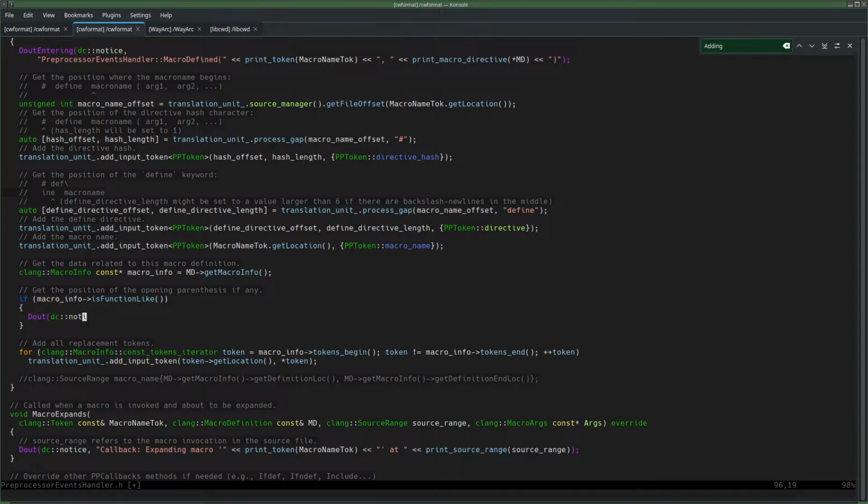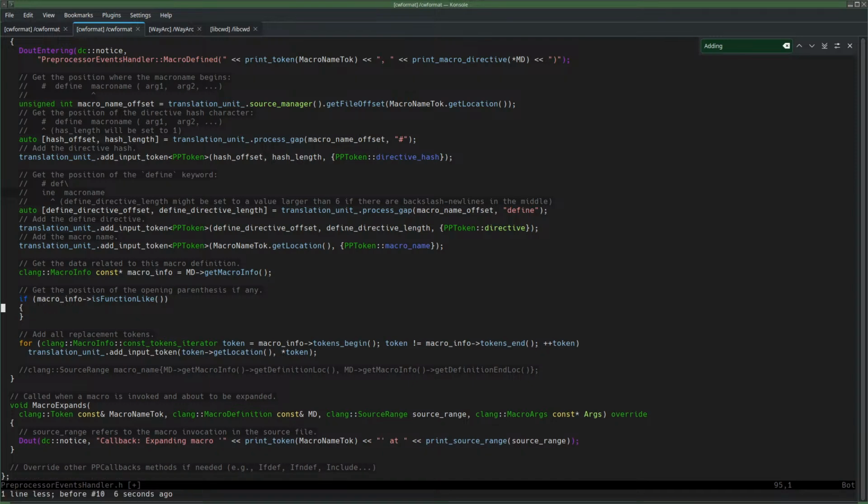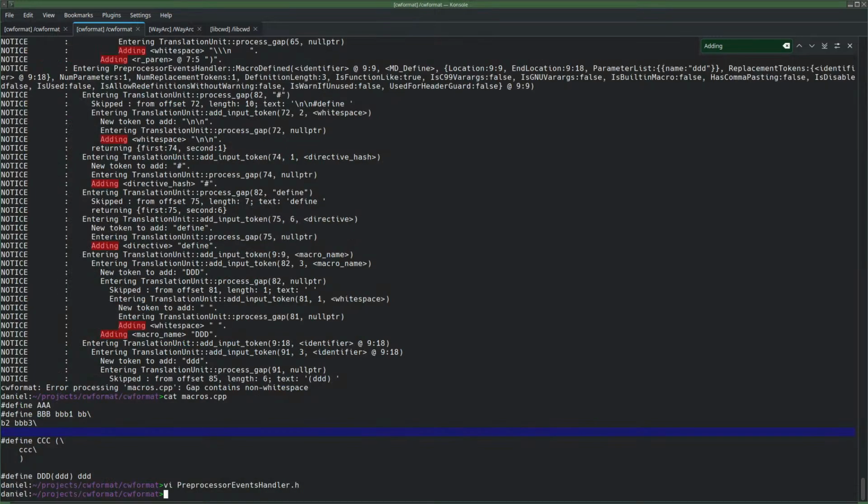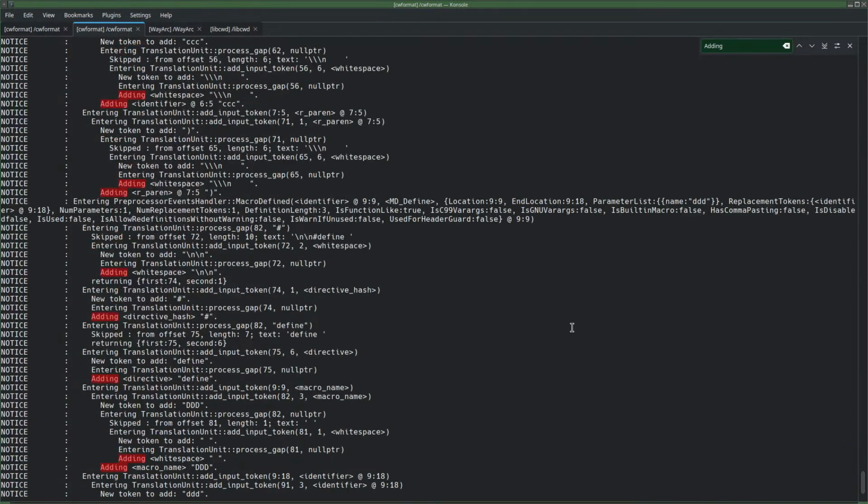Already printed. Just look at what it actually prints. Is function like is true. Good. So we could test that, and then number of parameters 1.